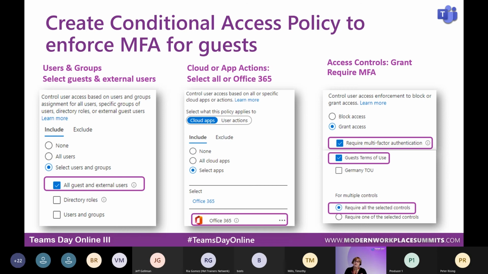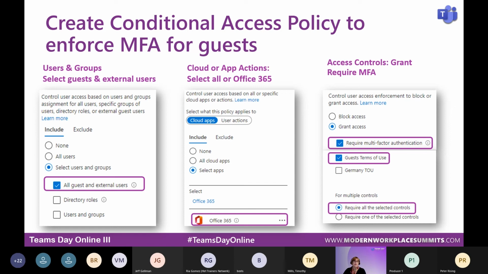So once you've configured that at the tenant level, you can then use conditional access to actually enforce this. Again, you're looking at a policy here, particularly for guests. You can target the application. So for this particular one, I've decided to target all of the Office 365 applications. And then I want to allow access, and I'm saying access is going to be required with multi-factor authentication.